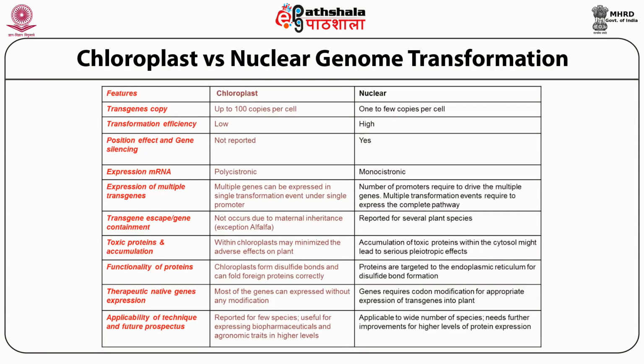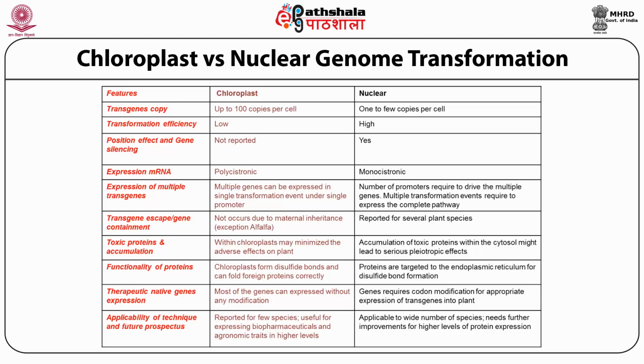Chloroplast and nuclear genome transformation: you may be interested in what the difference is between chloroplast and nuclear transformation, because both are transformations. You put the gene in the chloroplast, while some people put the gene in the nuclear genome. There's a unique feature of each. If you consider transgene copy number, there are more than 100 chloroplast genomes per cell, so you insert more than 100 copies of your gene of interest. So expression is very high compared to nuclear transformation, where you can express 1 or 2 copies.